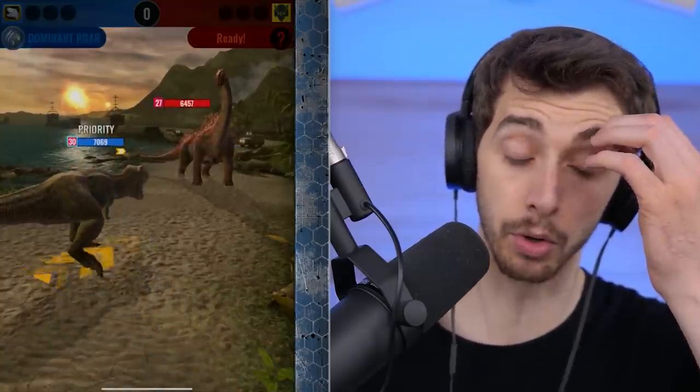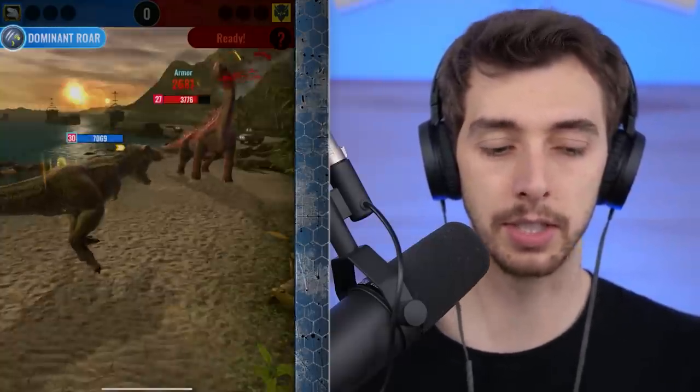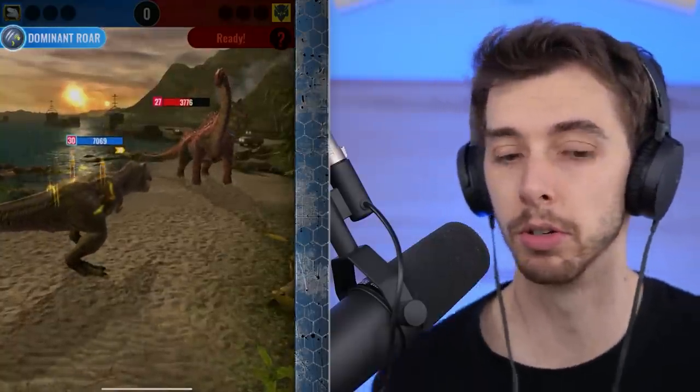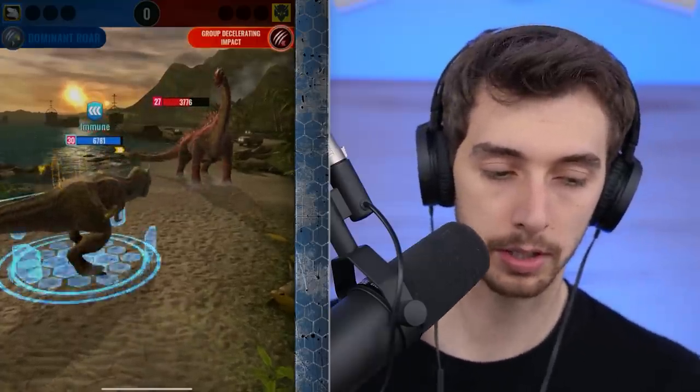I'm going to go for Dominant Roar because I don't think anything's faster than me. The Deodon thing isn't. This thing definitely isn't. And I don't think Agrocanthosaurus will be faster than Rexy. So the Minor Precise Counter. That's all right.